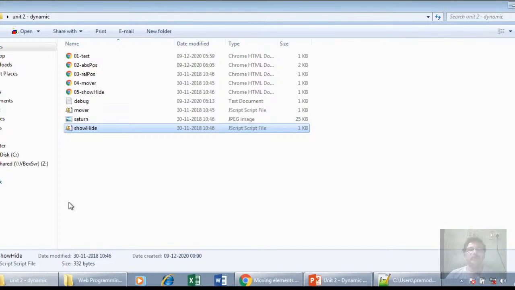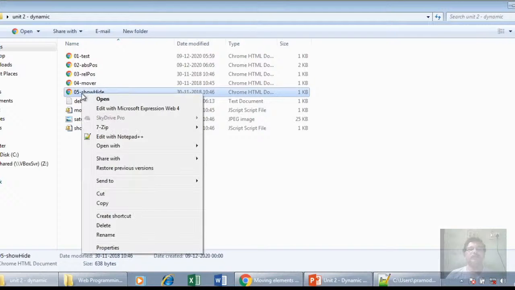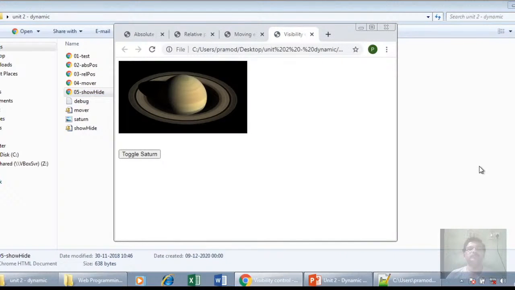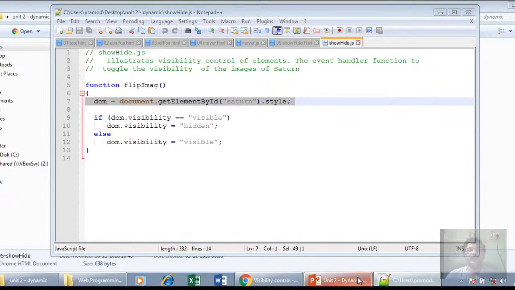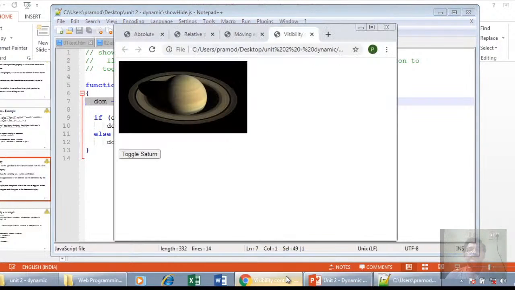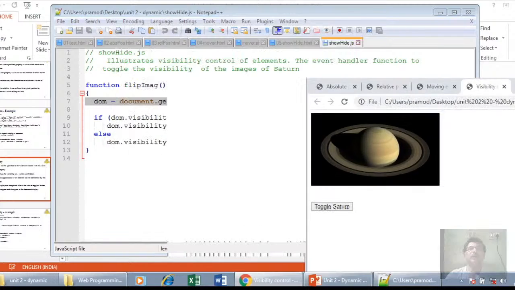So I will open this file in the browser window. Observe, here is the element shown on the browser window, and here is the code.